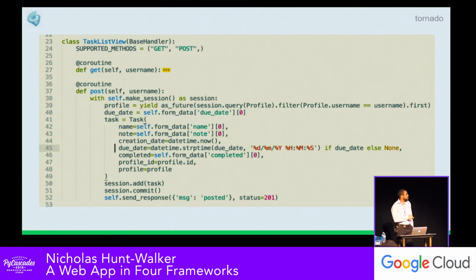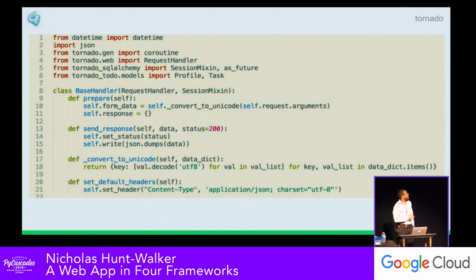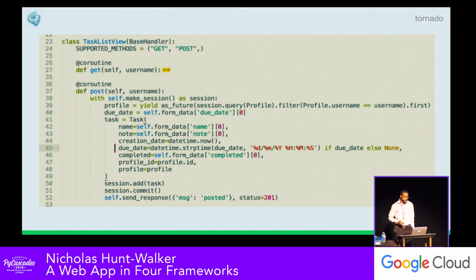I use this. I set up the send response function on the last page here. I set up the send response method here, which just ends up calling self.write, but I can set my headers too. And so I say, okay, here's a message that I want to send through, and here's the status that I want to send it with, and then everyone's happy, and we can make our web app go and do what it's supposed to do.